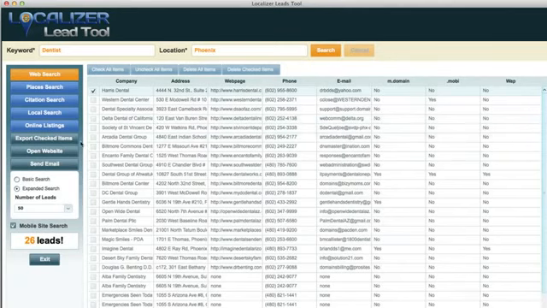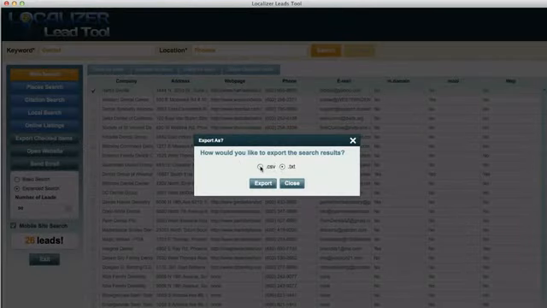You also have the ability to view their websites by clicking on open their website, or exporting all these items into either a CSV or a TXT file. You can have outsourcers go out and generate several thousand leads for you, export them, get rid of all the duplicates, because this is off the web of real current businesses.